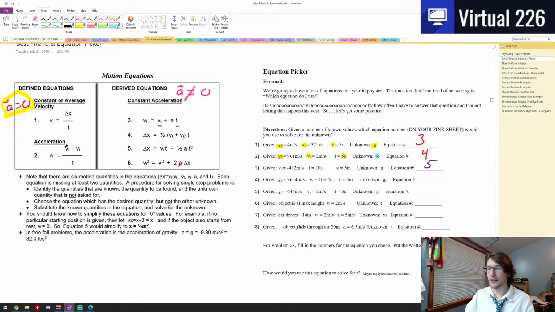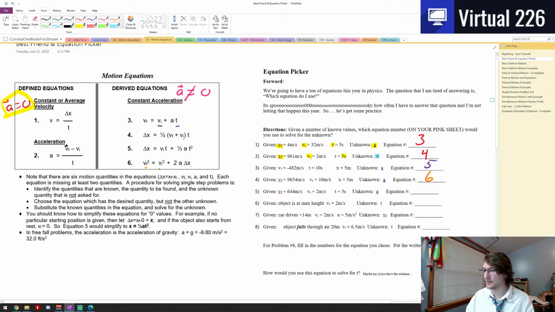Gotcha. Let's see, for 4, given VF, so I've got a VF, I've got a VI, I've got a delta x, and I'm looking for an a. Notice how in 4, t doesn't pop up. There's only one of these equations that doesn't have a t in it. It's number 6, so I have a feeling I'm going to go there. And if I take a look at that, yeah, I've got a VF, I've got a VI, I've got a delta x, I'm looking for a. This is number 6.